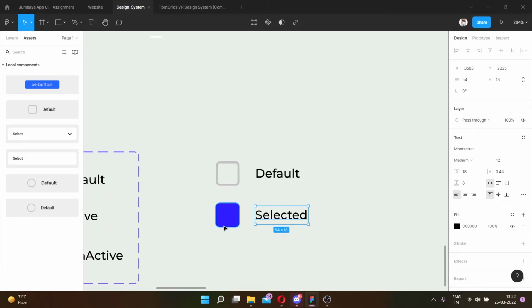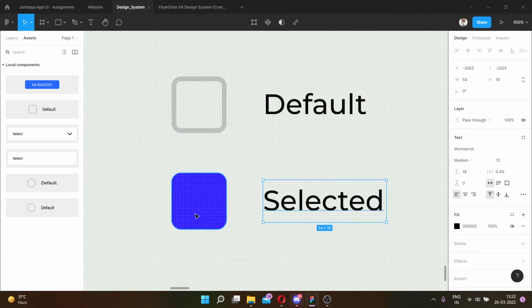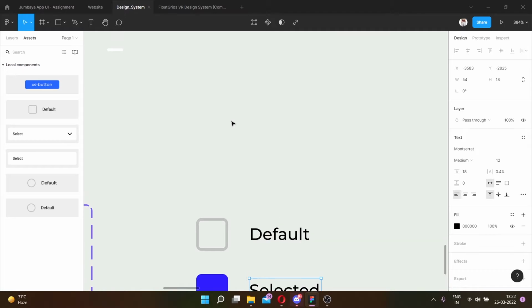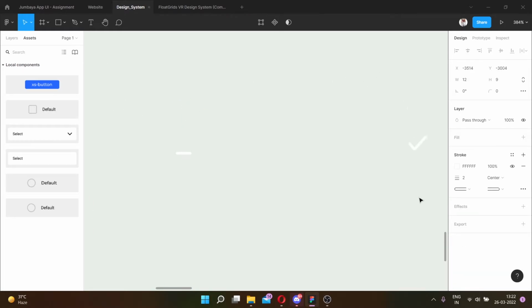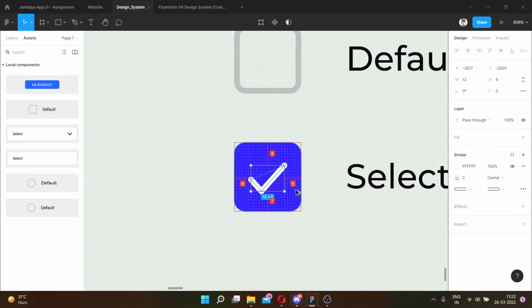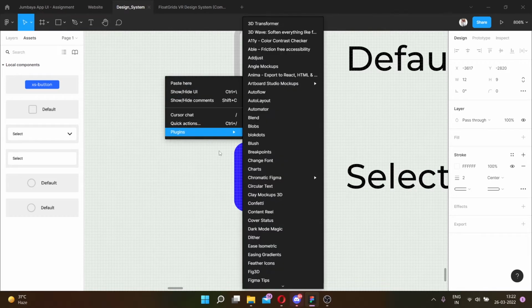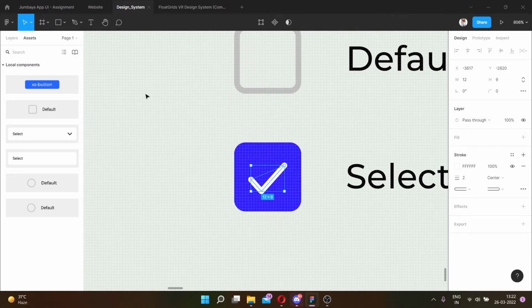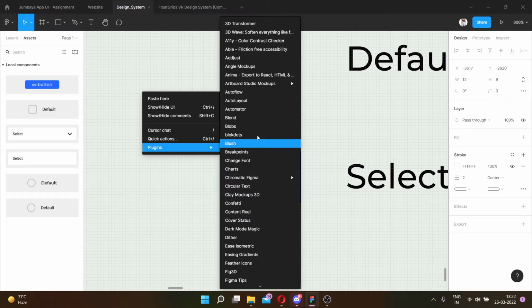So I just need some kind of tick mark that gives verification to the users that he or she has particularly selected this checkbox, right? So I already took some icons. For icons I'm basically using Feather Icons or the Iconify plugin, right? For users who don't know how to use the plugins, you just need to right click on your mouse, and there's a plugin option over there, right?